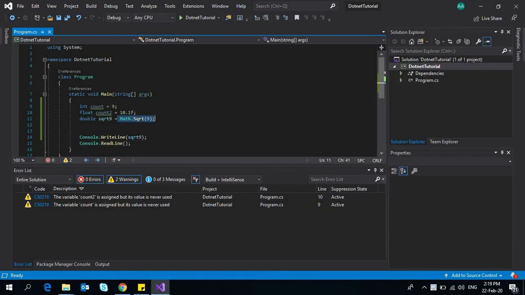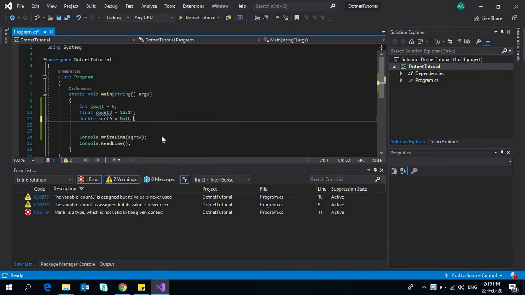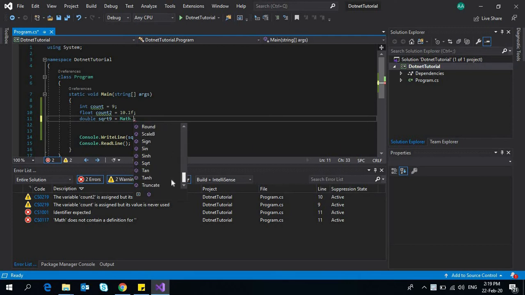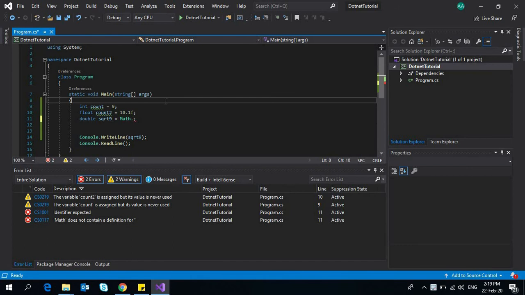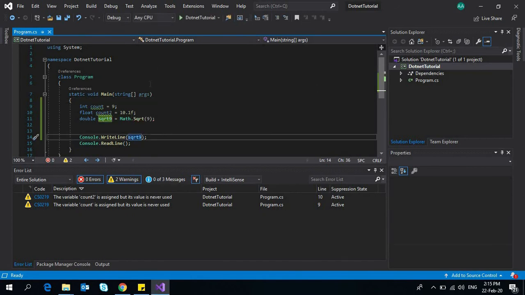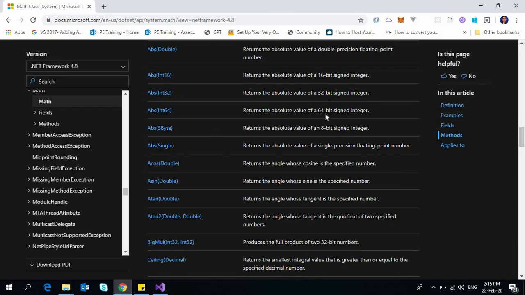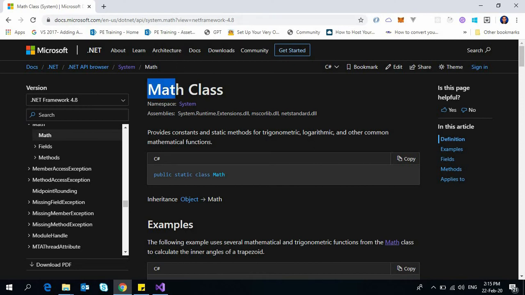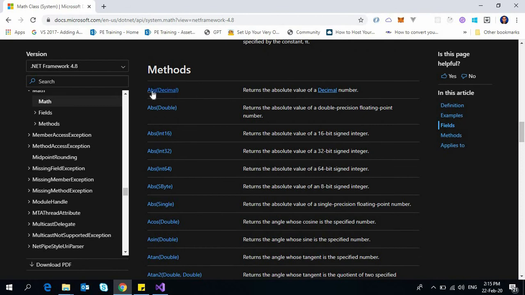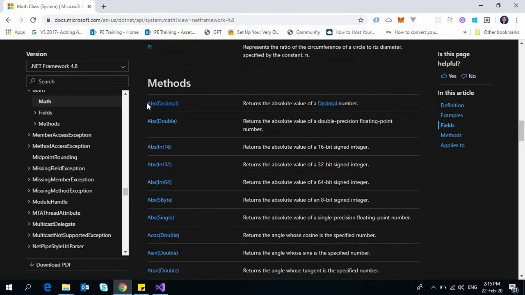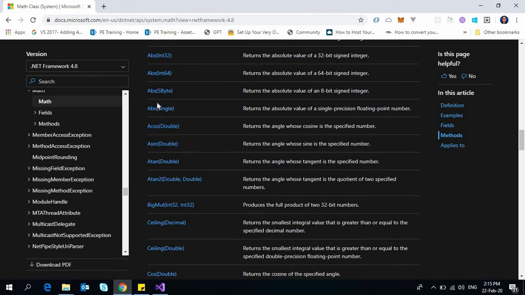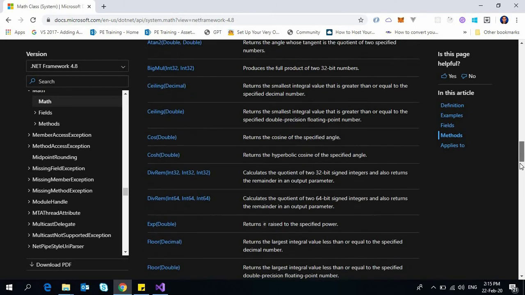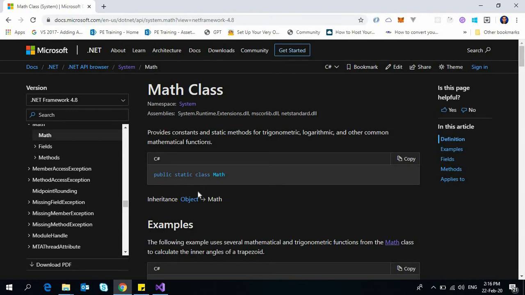Also, when you try to just write Math and then dot, we're going to see all the available functions here. You see there's square root, sine, scale, round, pow, pi, min, max, a lot more we can use. And we're going to use some of these in the quadratic equation later on. There's actually a lot more math functions that we can use, and you can see it in the Microsoft documentation for C#. There's a Math class here, and under methods, you can see there's a lot of other functions: Abs, absolute value, even cos, sine, tangent, ceiling, a lot more you can use. I'll provide the documentation link under the description below.